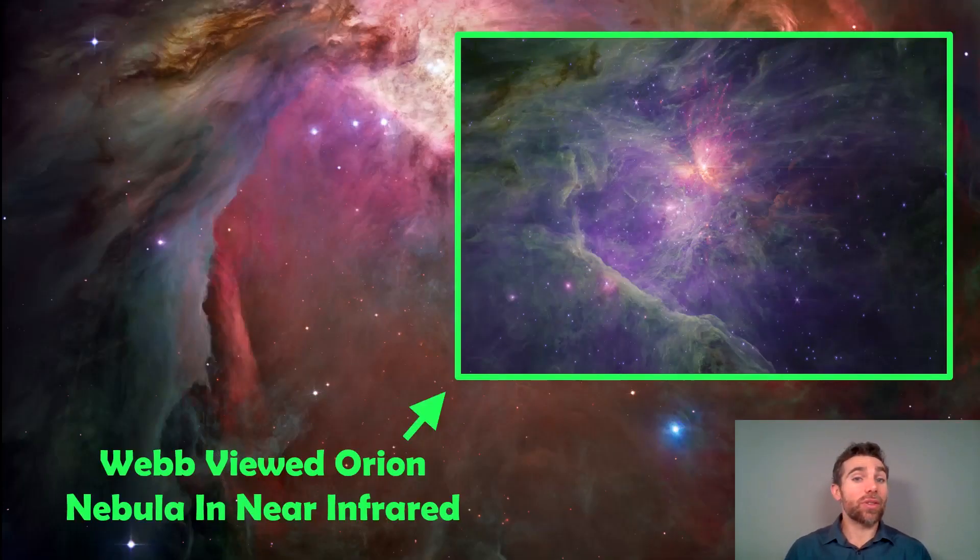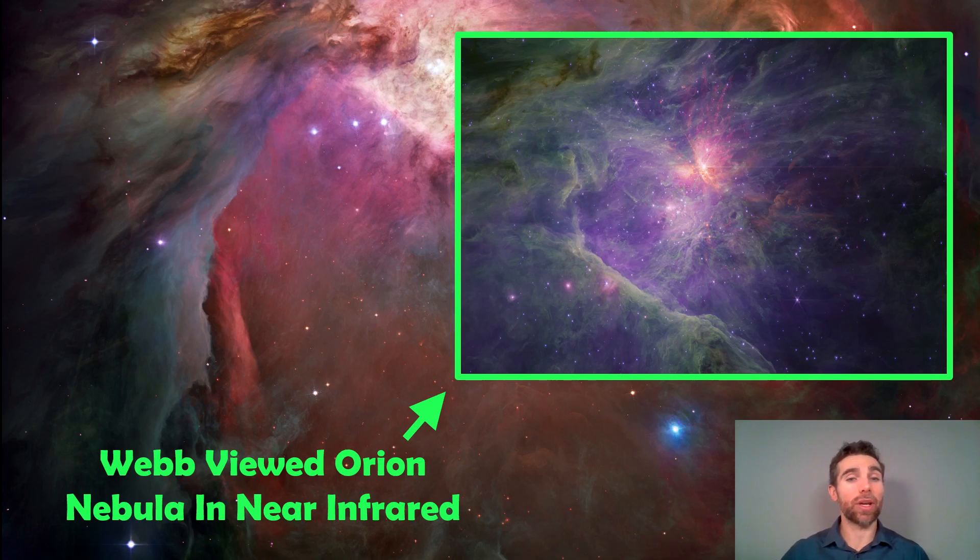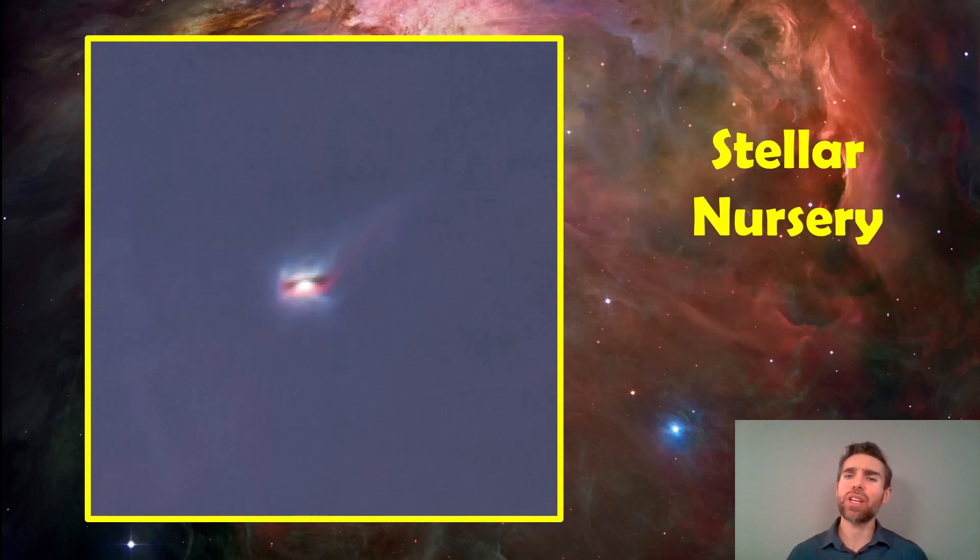So what did Webb actually find, the James Webb telescope? What it did was it looked at the Orion Nebula and it looked in near-infrared. Now what that allows you to do is you can look a little bit deeper into it really, because you're looking through the gas and the dust a little bit. You can see a bit further in where that would normally be obscured in the optical part of the wave of the emission. So actually you can see a little bit more. You can see some different things. And in that box there, you can see a really nice image that James Webb actually took and he's got some really nice detailed images of the actual nebula itself, stars and things like that. So the interesting thing about the Orion Nebula is that it is a stellar nursery. So in that nebula, a gas and dust, there are new stars forming.